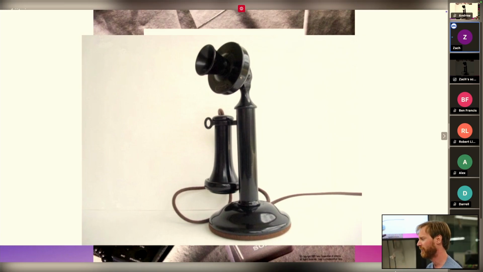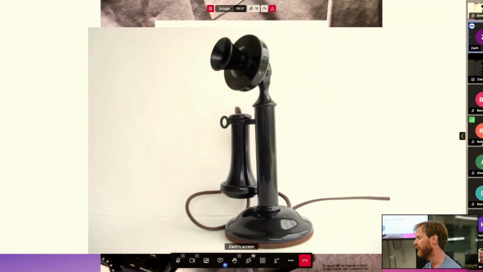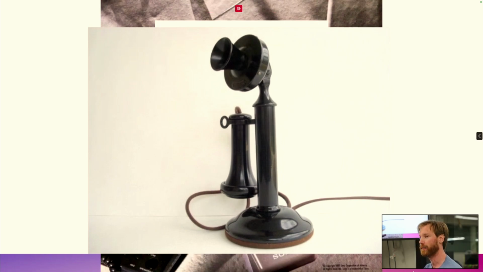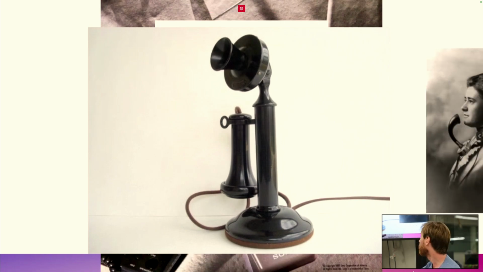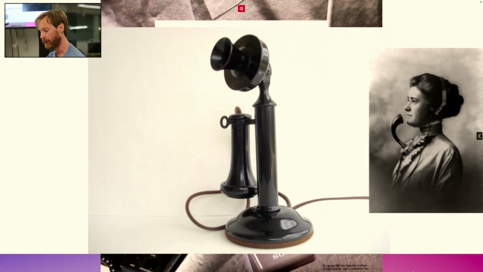Note that there's no dial. So what you'd do, you'd pick up the earpiece, you'd be listening in, and you'd just wait for the operator. You'd hope that they weren't on break. So the operator picks up your call, and look at this crazy headset that she's wearing. Imagine going on Xbox Live with that thing. But if she wasn't on break, she'd ask you, hey, who are you going to call? And so you'd tell them, hey, I want to talk to Jimbo or something like that. And she'd look around, be like, this is where he lives.